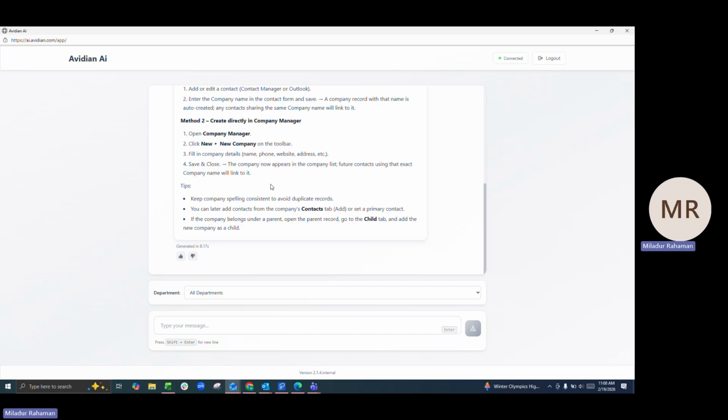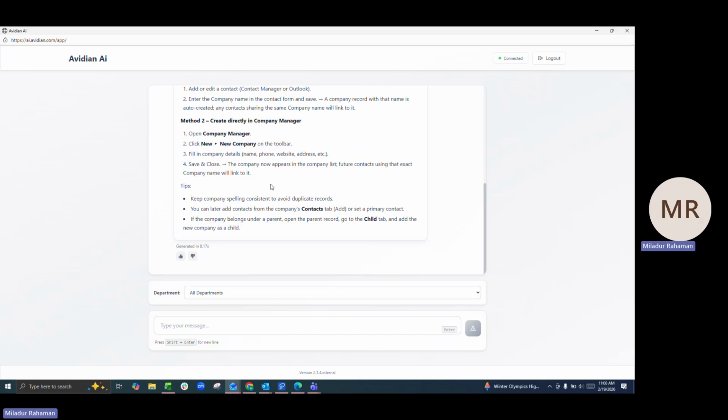If someone spells it out JP Morgan, and then another employee spells it J.P. Morgan Chase, because of that dot, the CRM won't be able to tell that it's the same company, even though you would know that you're referring to JP Morgan. You are just spelling it differently, so it will create another company. If everybody spells it out the way that you all agree on for a specific company, then there won't be any duplicates.